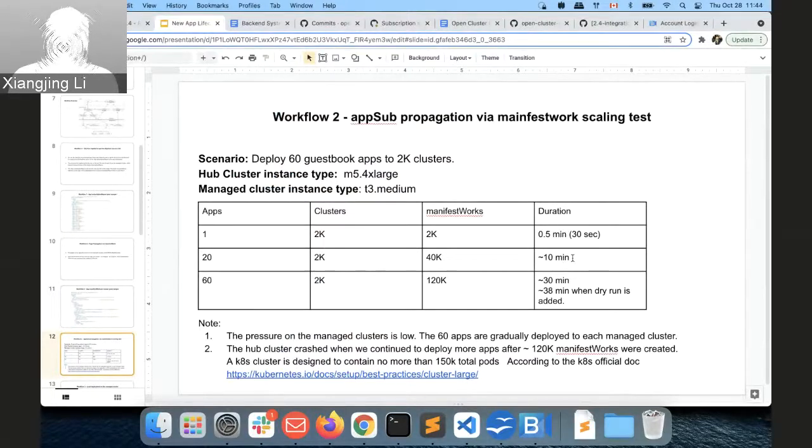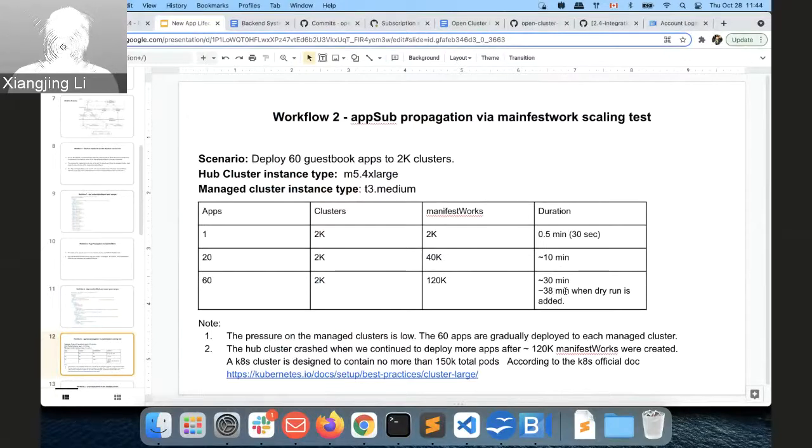So that's also 20 times the one application deploying to the 2000 clusters. So this is a linear relationship. If we deploy 60 applications, then the total duration is 60 minutes plus 8 minutes.